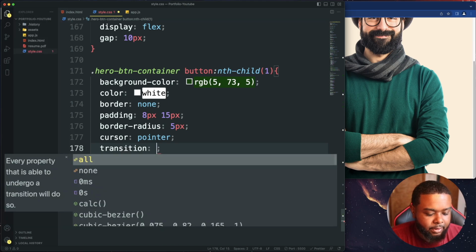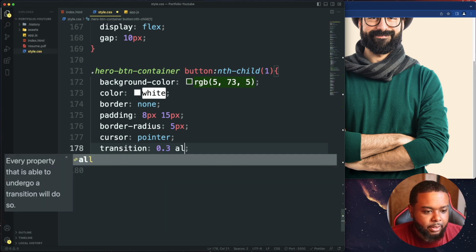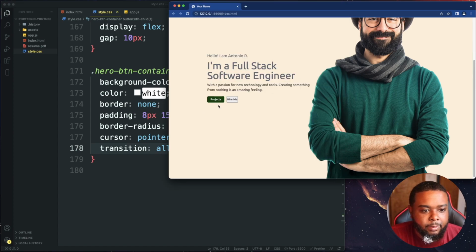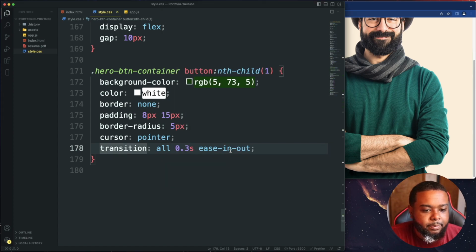So let's add transition, all 0.3 seconds, ease in and out, like that. There we go. We got our button there, our green button. We can go ahead and add our hover to this one right now, actually.